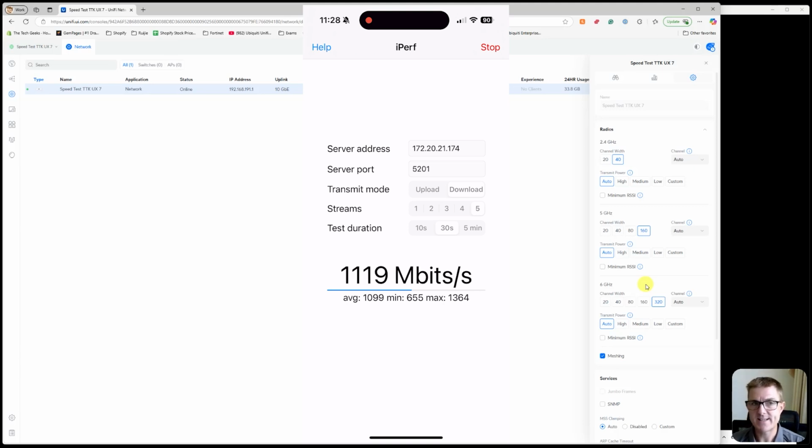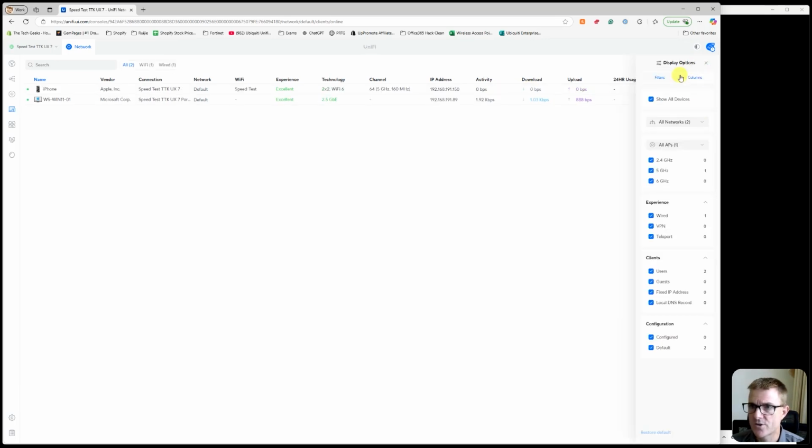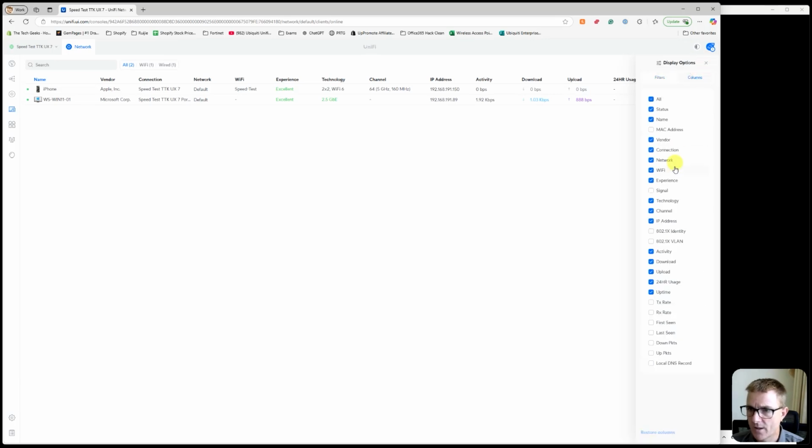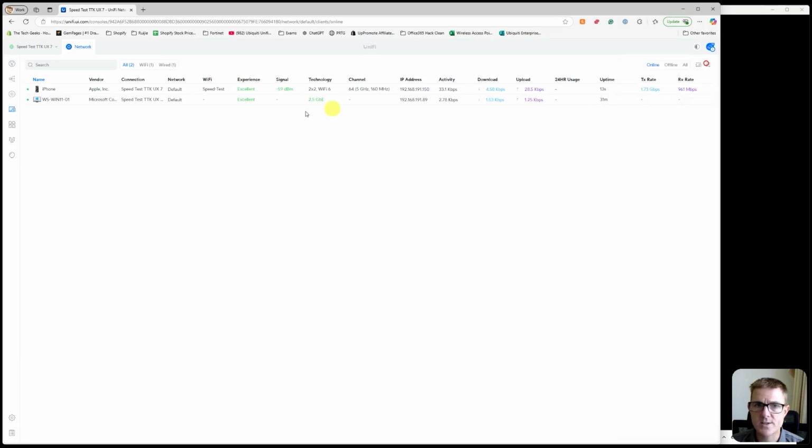So I would have expected us, if we actually have a look at my device in the control panel here, here's my iPhone. It will show in some of these options, I can't remember if we can add some extra columns in here. Let's just see whether it could give us an idea of signal strength and transmit rate. All right, so we start to get some extra ones. Like you can see, I've got a good signal rate over here, and you can see I'm connected at about 1.7 gigabits a second. Generally, your throughput in real world will be about half of that.